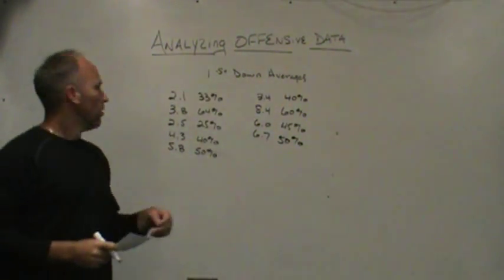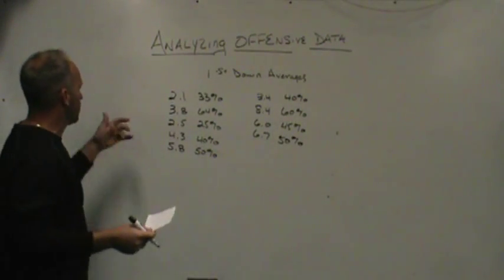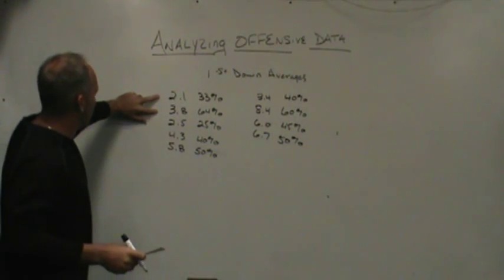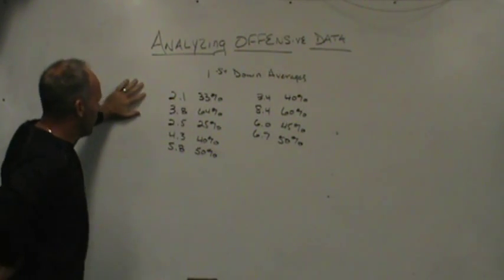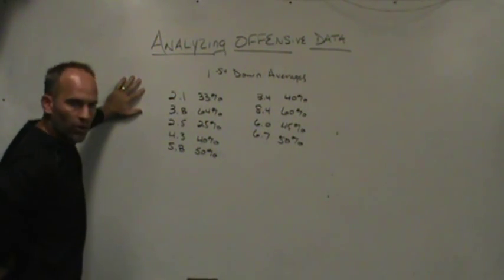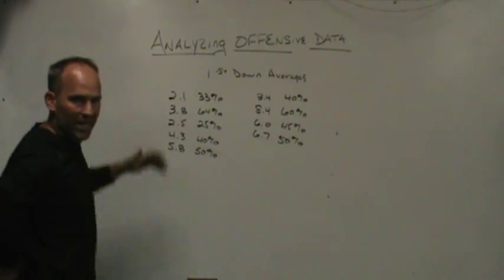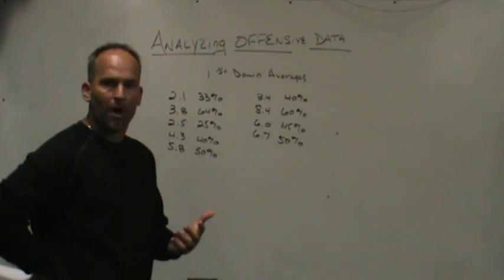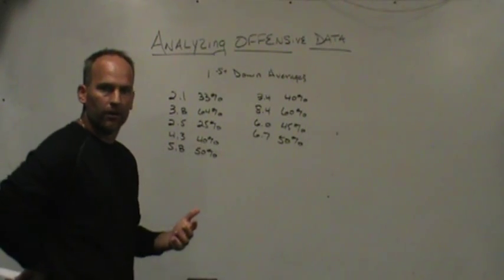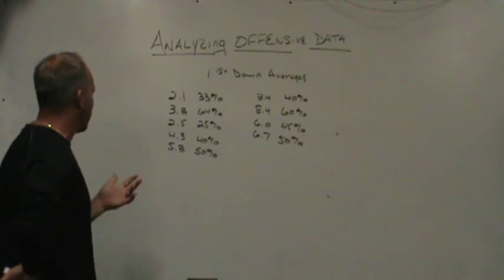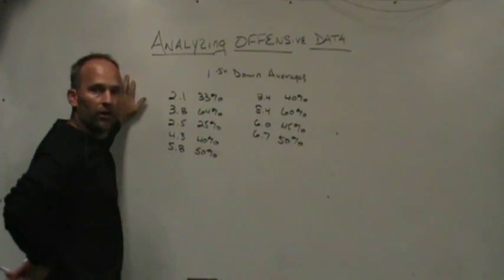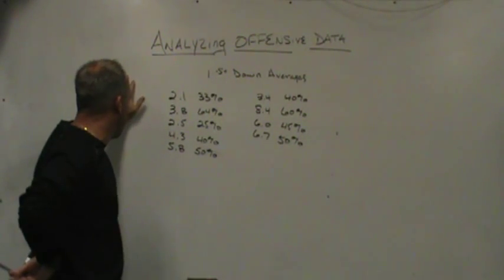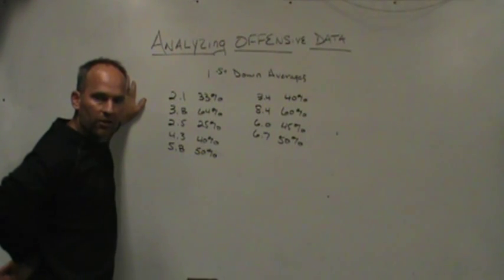So what you end up looking at is obviously the 2 lower numbers, the 2.1 and the 2.5 on first down, also correlate to the 2 lowest numbers on third down conversions, which again, I think that's the bigger number. I think first down is the money down. Personally, when you look at it, my 2 worst third down conversions were on my 2 worst first down averages. So I think it's fairly safe to say that your first downs are real indicative of what you're doing on third down.